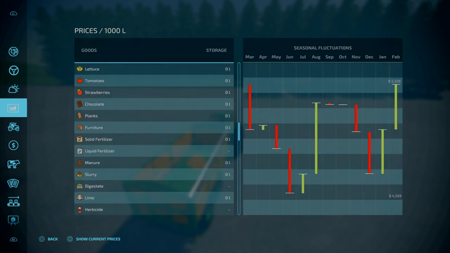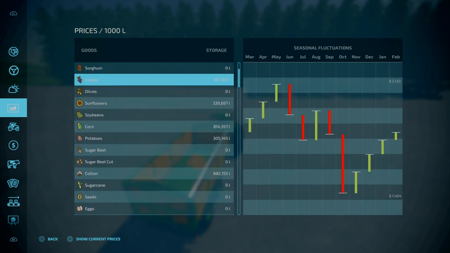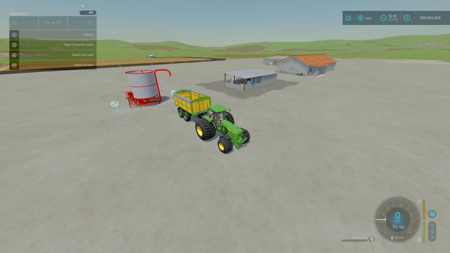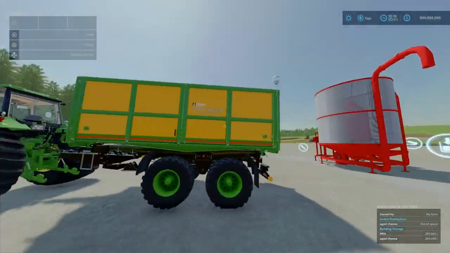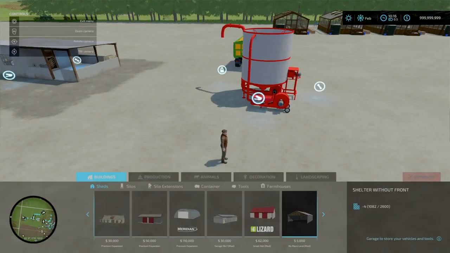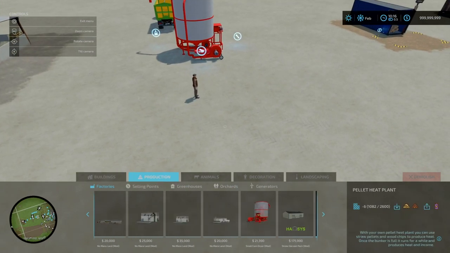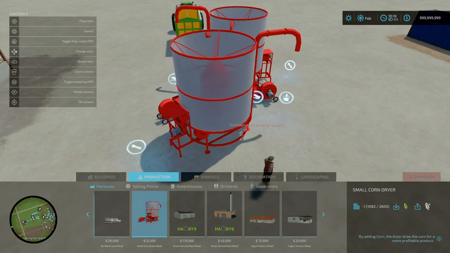Compared to corn, let's look at our peak prices. And yeah, for corn, its peak price is $1,400. So we get about, on average, an extra $1,000 per 1,000 liters. Yes, you lose a bit of corn as you're drying it, as you do, but that is a bargain. So yeah, if you want to do dried corn on the cheap, use this. And this can be found under build mode, under productions, under factories. And yeah, for $21,000, that is nice.